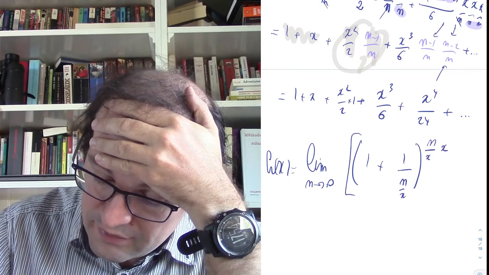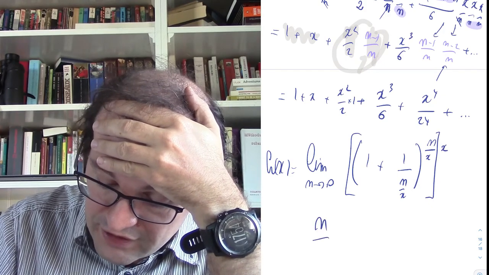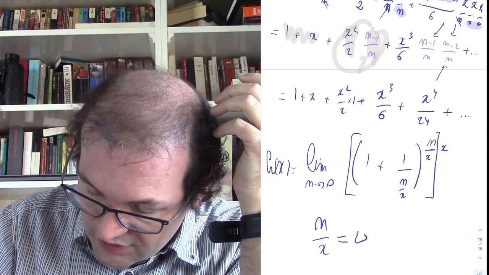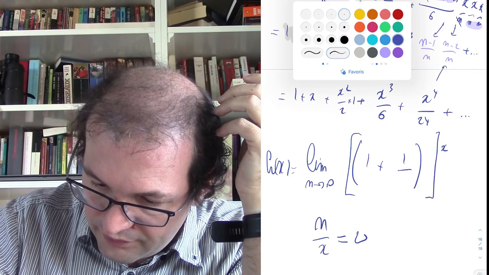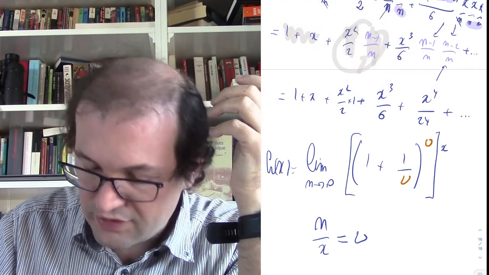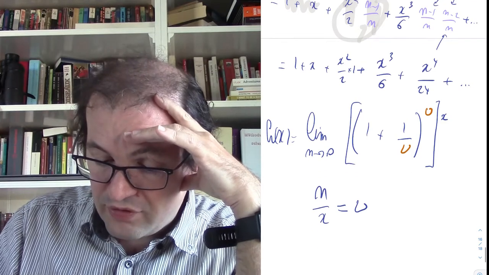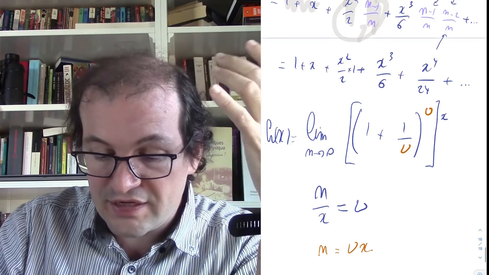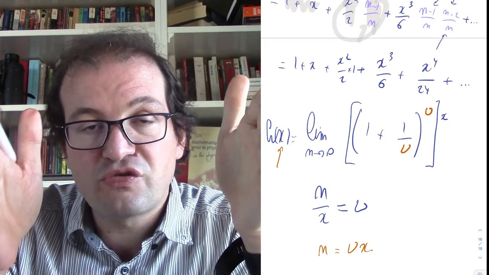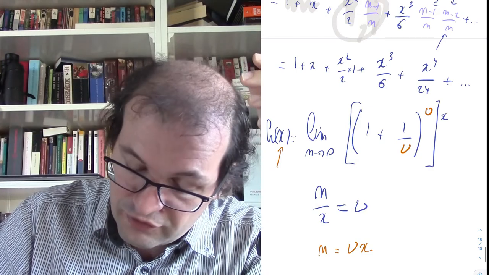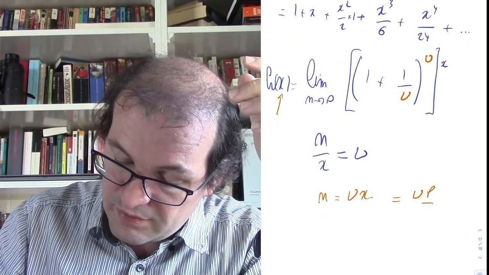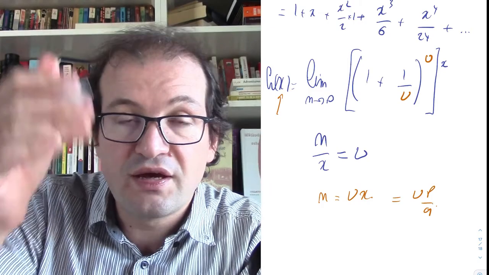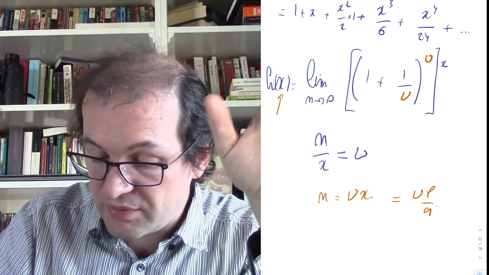So why am I doing this? Well, I think you see it now. Because if I define n divided by x as, let us say, nu, that's the letter nu here, I can substitute nu. And what happens when n goes to infinity? So n is equal to nu x. X is always a finite value, it's a finite number. And actually, I could take it as a finite rational, something of the form p over q. Because for any different x, I take the p and q that corresponds to the rational I choose. We could do it with the real number as well, but it doesn't matter.